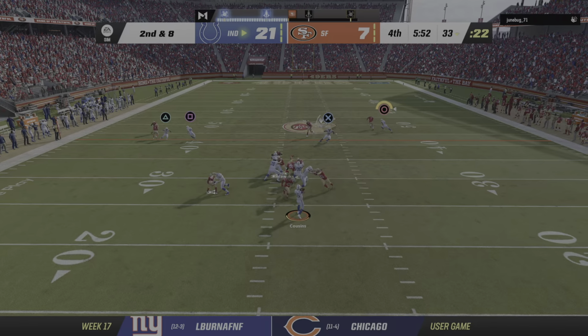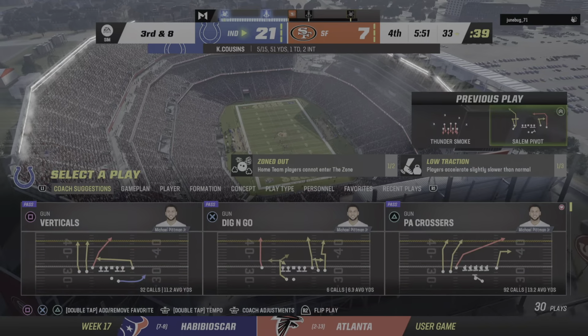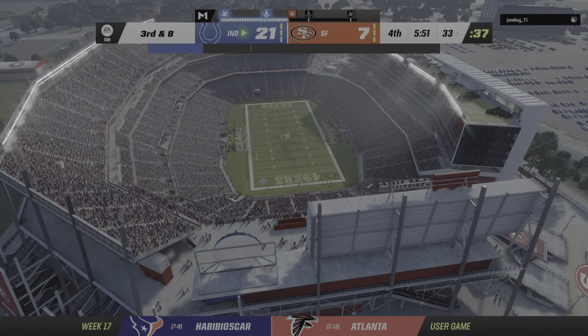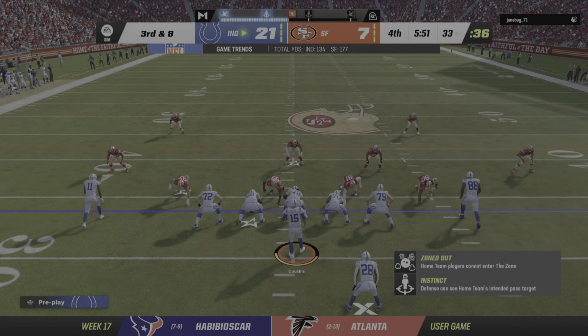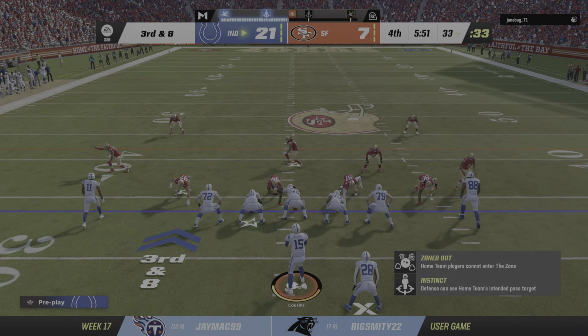Throwing on 2nd and 8. Cousins looking middle, and it's incomplete. What a difference a week makes. Last week he hit on over 80% of his passes. This week he's down under 50%. What do you see as the difference?